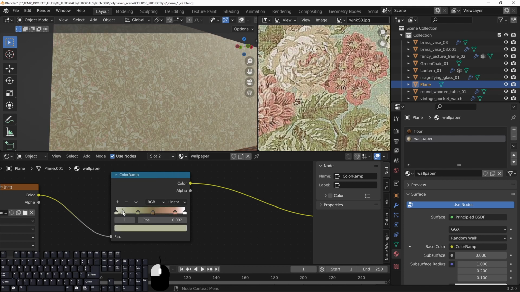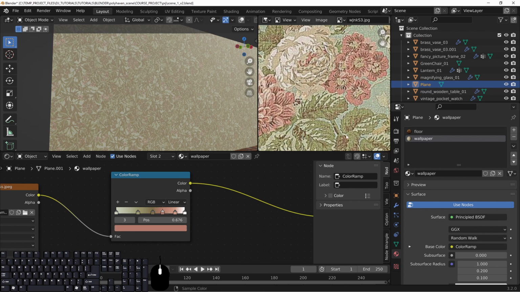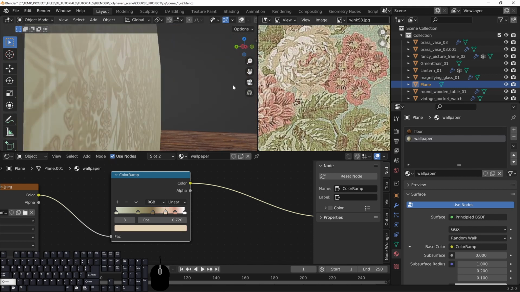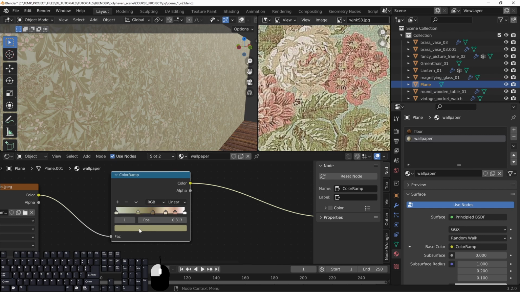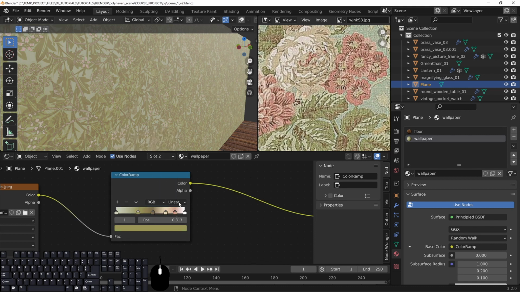You can see I just shifted it from over here to over here. We can grab this like that if we'd like, or we can actually grab one of these more goldish colors like this. You can also, if you don't like the saturation, click the color and then pull the saturation up a bit or move these around to something that you like even more. It's really up to you at this point to get something that you like.